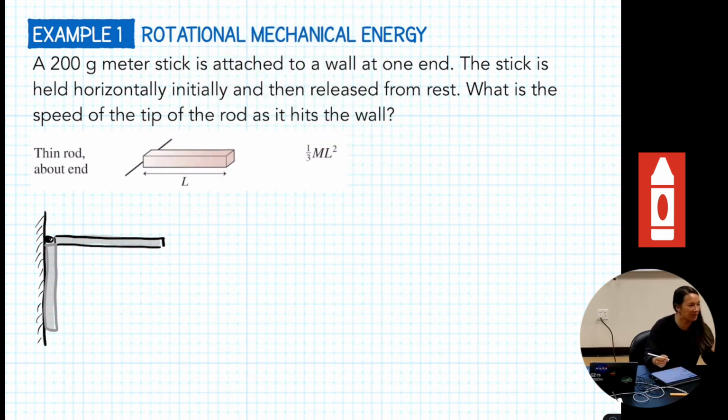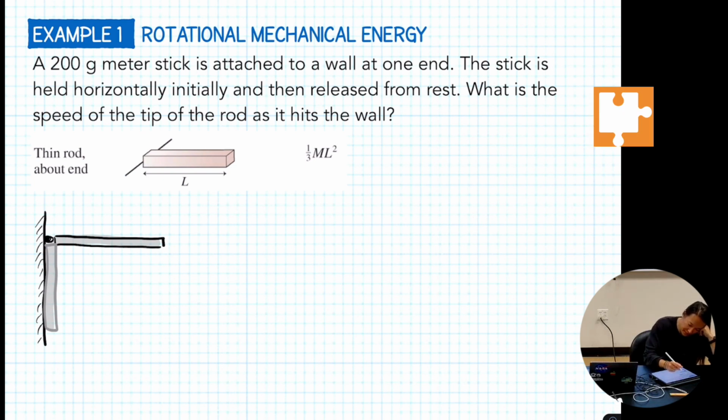The things we care about, remember this, because this thing is moving, this is going to be V initial, which is equal to 0. And at this point, we'll have V final, which we're solving for because that's what we care about, because we're asking what is the speed of the tip of the rod as it hits the wall. So right here at radius 1 meter, okay? Other thing we need to care about that we just learned about is the center of mass. And the center of mass of this meter stick should be in the middle, because we just did that integral to figure that out. But also, you guys know that the center of mass of a meter stick is in the middle, all right? Unless it's a really weird one that's really heavy on one end, okay?